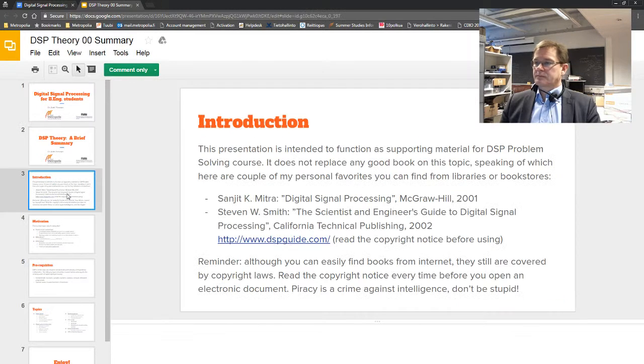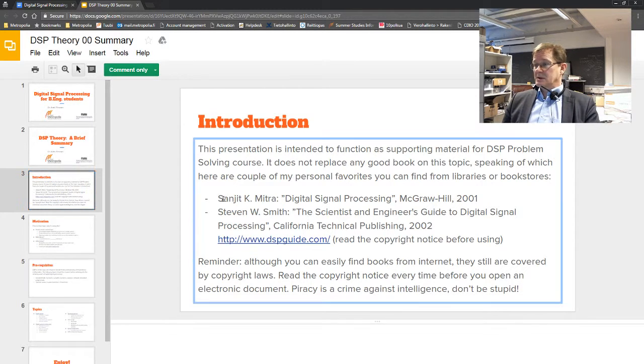On the introduction part of this course, I'm mentioning a couple of good books. Sanjit K. Mitra is a pretty good one. It's almost a classic now since it's a very practical book, very good for engineering students, and it's also used by digital signal processing professionals. Another one, especially for engineers and available online, is dspguide.com.